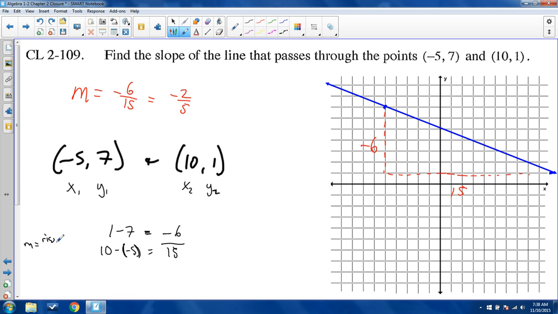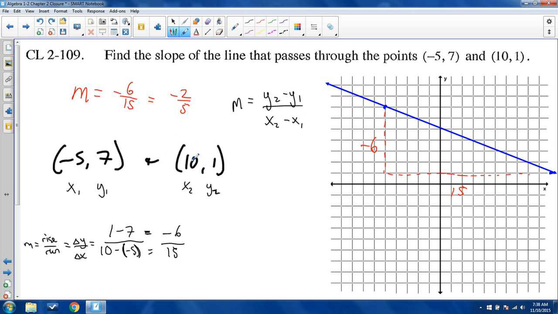as rise over run. So we had to figure out how much we changed in y and how much we changed in x. To do that, we did this here. We found the difference of our y values and the difference of our x values. There's actually an equation that looks like this. Not something to necessarily memorize, just something to understand here. You're subtracting one y value from the other, 1 minus 7. You're subtracting one x value from the other.